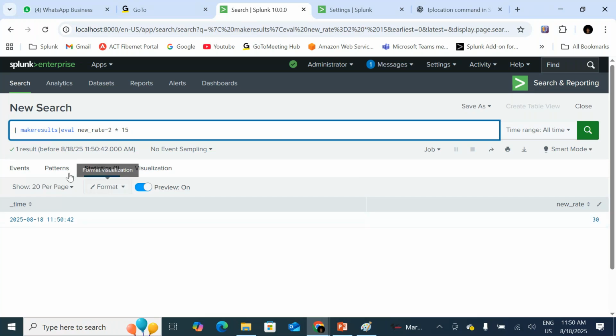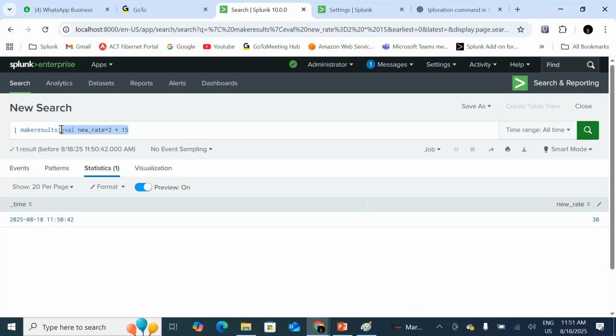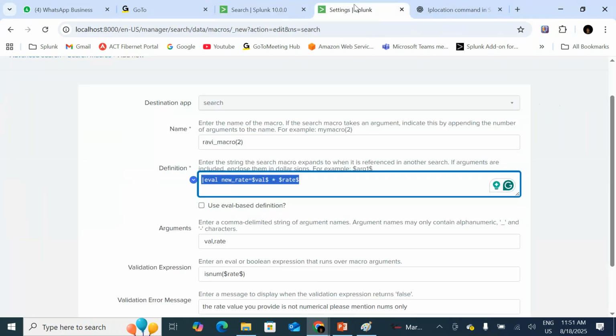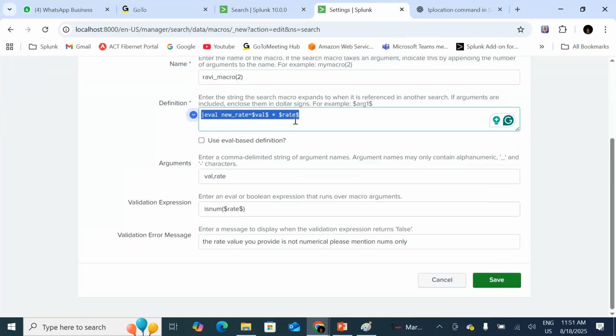So this I created in the macro. Just save this macro. And this will give the results. I am getting the first changing value, and the second value is the rate changing. And the rate should always be a numerical value.